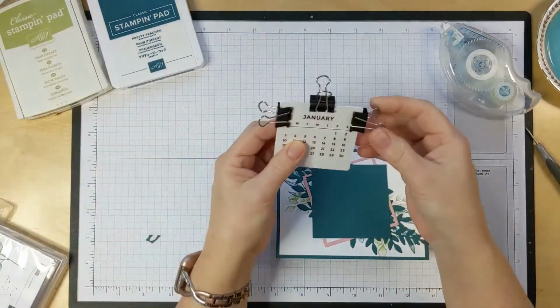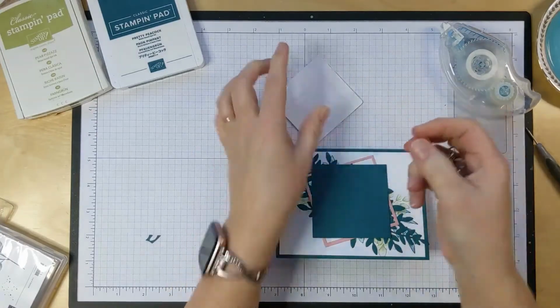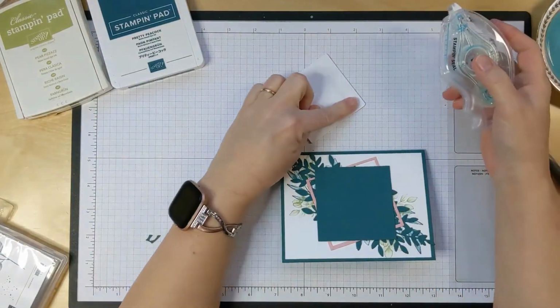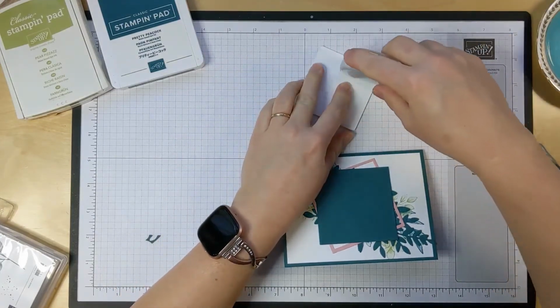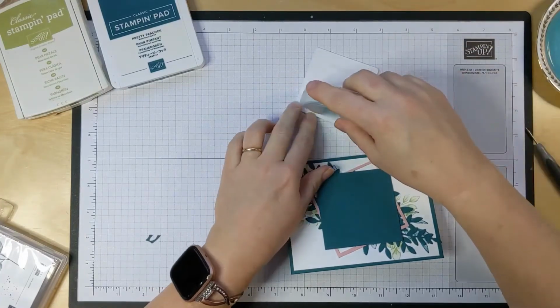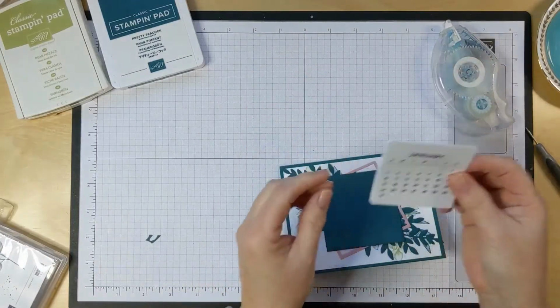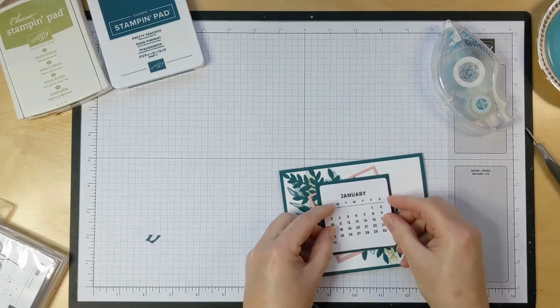Okay, and then this, take those off. You can just put adhesive across the top, but since you want this to stay on all year long, I'm going to actually put some adhesive in the middle and on the bottom as well, just to make sure it's secured on there. Okay, now to center that on my green and ignore the pink.